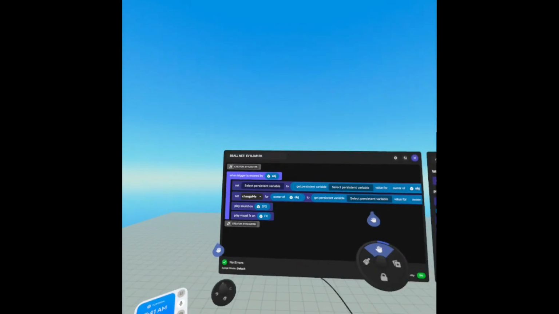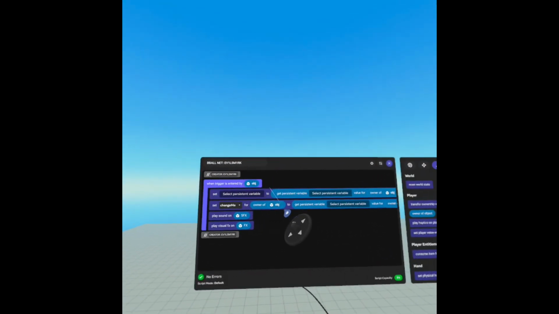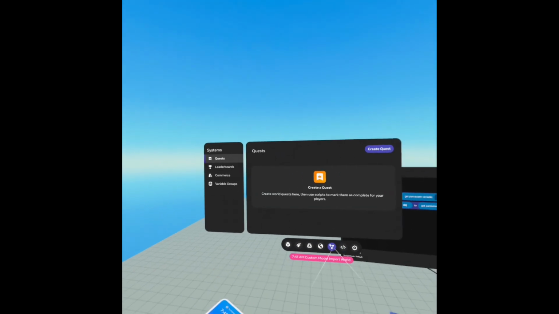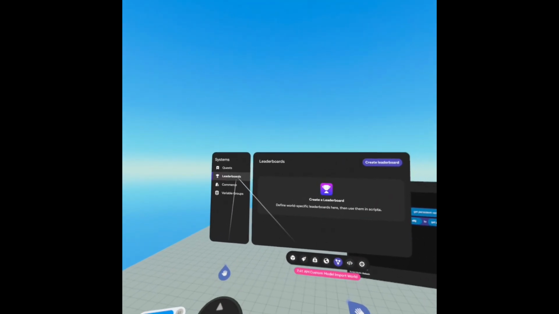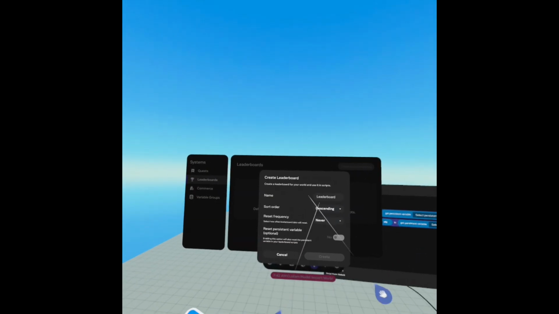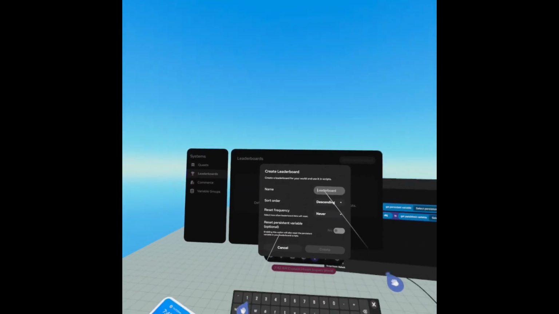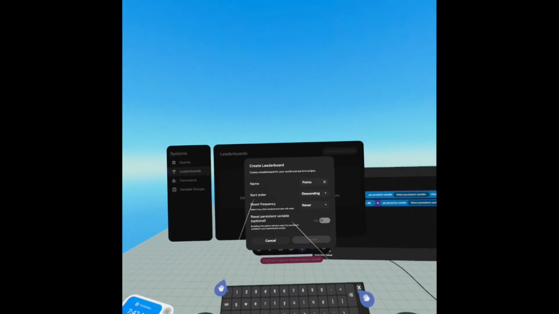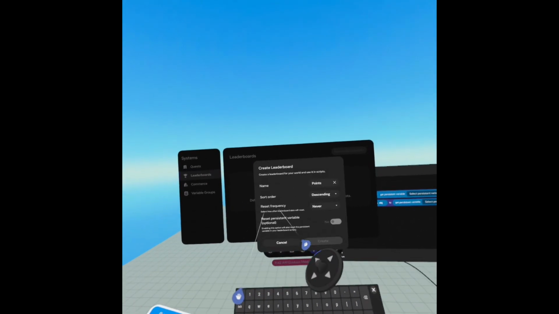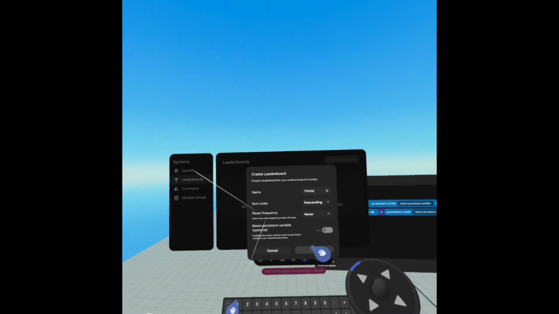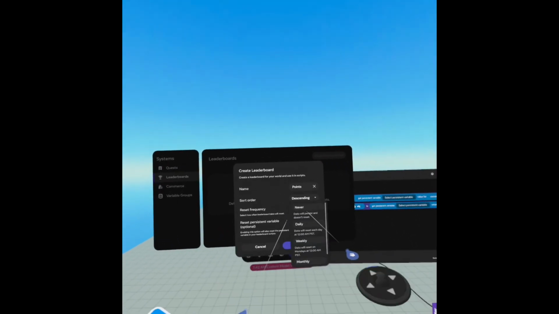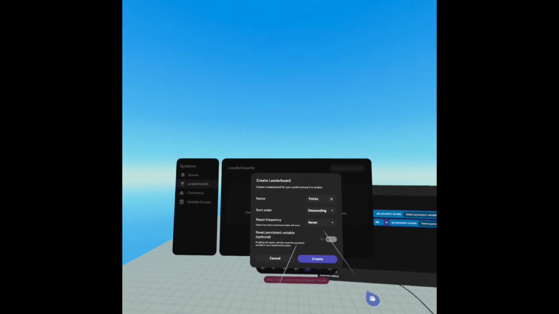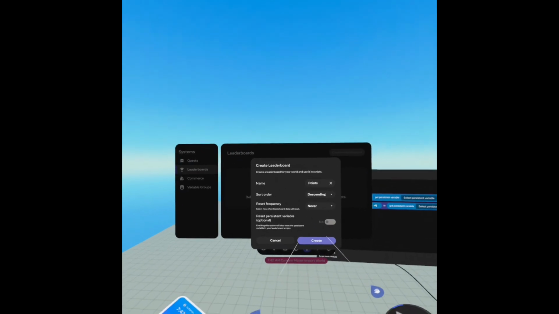So now we got the code we need, but it's not ready yet because we haven't done our variables. So once you have your menu open, you can go down to systems, and we're going to go to leaderboards, create leaderboard. On this page, all you have to do is give it a name for now. Points. Now, you can change this based on things like reset frequency, like if you want to do weekly, monthly leaderboards, and you can change that by choosing it, if you want daily, weekly, monthly. But I'm just going to leave mine on default. That's for all-time score, never resets. So create.